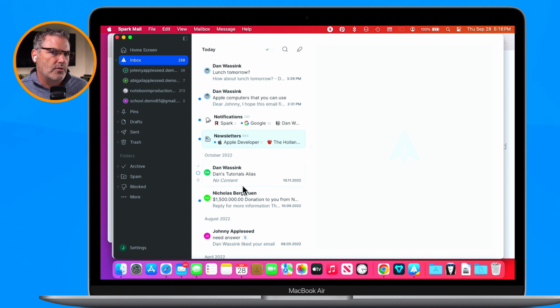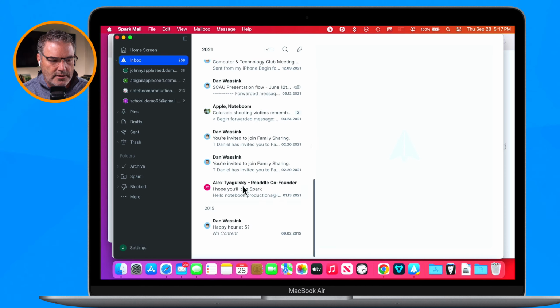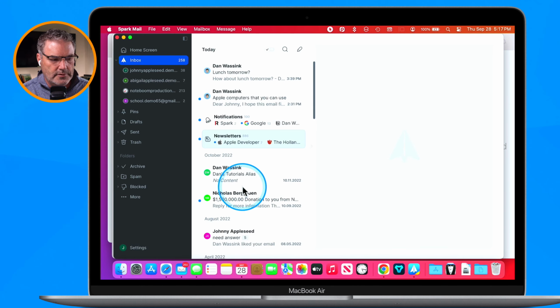That is probably the thing that really brought me over to Spark, is this categorization. And other email clients do this as well. I think hopefully Apple will do this eventually as well, use some AI or whatever they do to do that. But I think that's one of the nicest features, because here's all the emails I have to deal with in all reality. I don't have to deal with all those other ones. So that is the categorization and how that works.